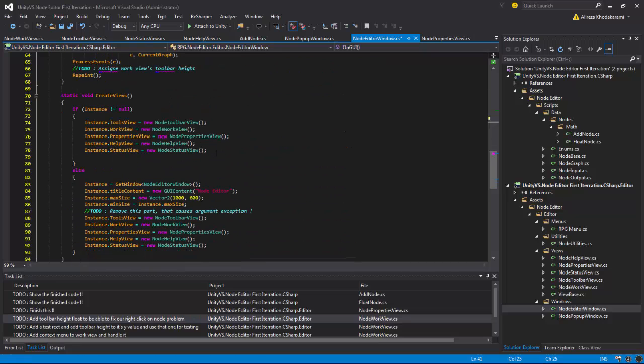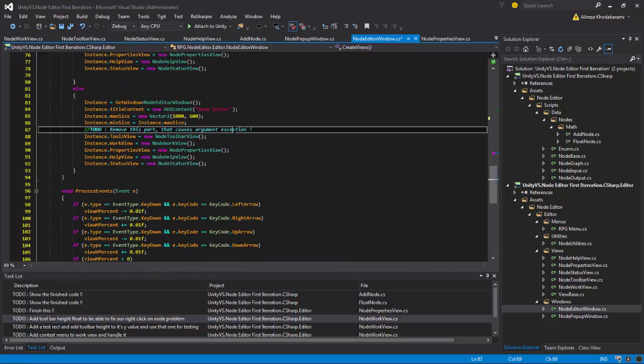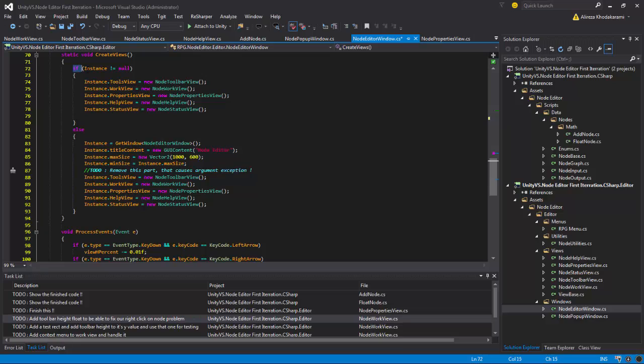Now, the second part of it is inside create view. We check if the instance is not null, we add the views. If the instance was null, we were creating the instance, and at the same time, we were assigning these guys.